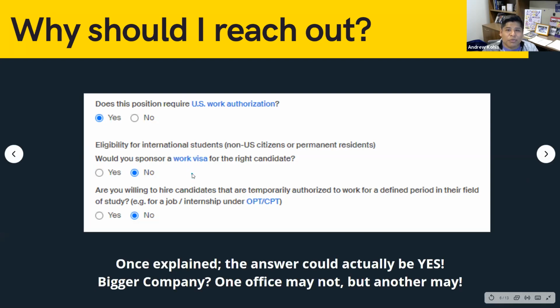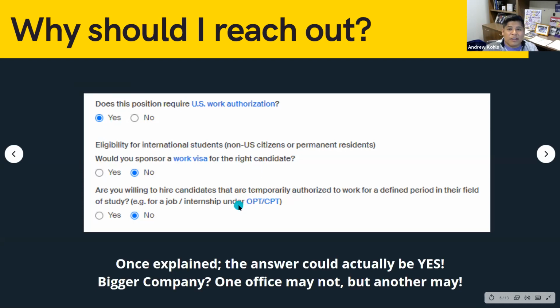So employers or recruiters, if they do want to learn more about this question, they could click this and find more information. But for me, though, it's still very unclear for a hiring manager or a recruiter if they do not have much experience or much knowledge about work authorizations and visa statuses and requirements. This could be an unclear question for them as well.